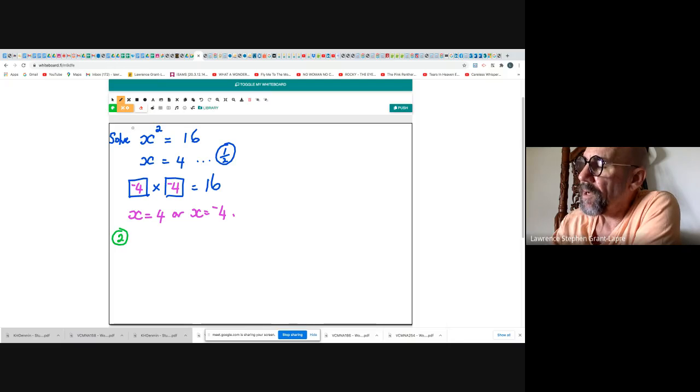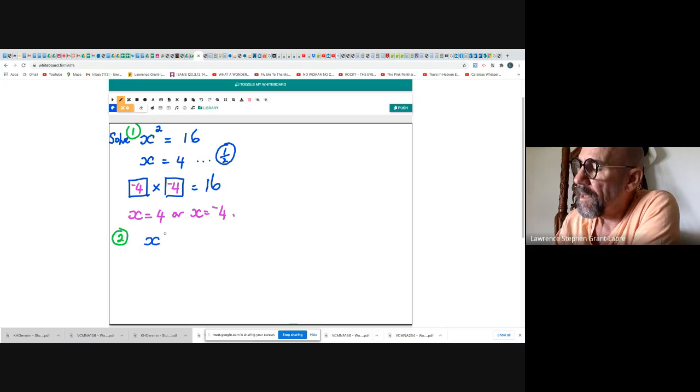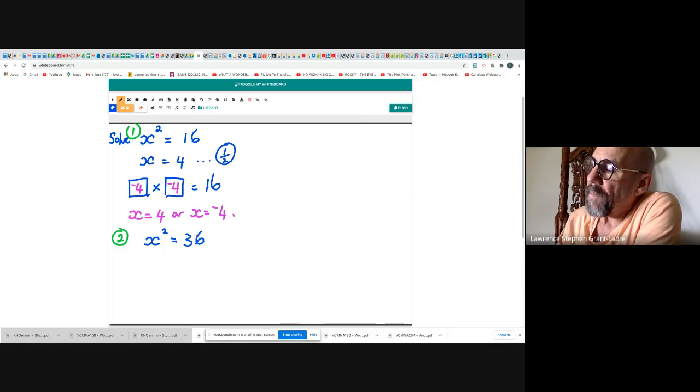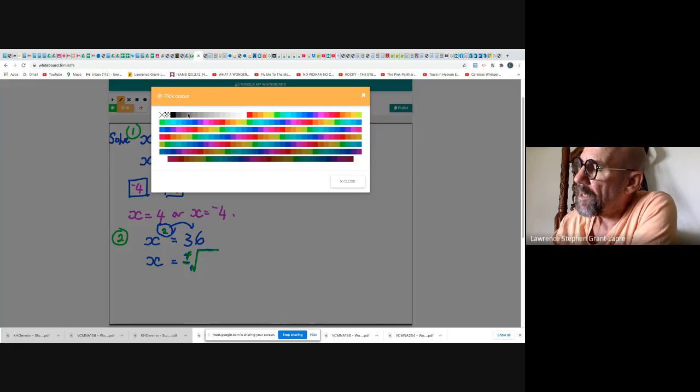Question 2, we'll call it question 1. And let's say that this time we say x squared equals 36. Now, I'm going to add a step in here. I'm going to say that x equals, I'm going to take this squared over to be plus and minus the square root. So when you have a square over here, it will become plus and minus square root on the other side. It's still got a 36.